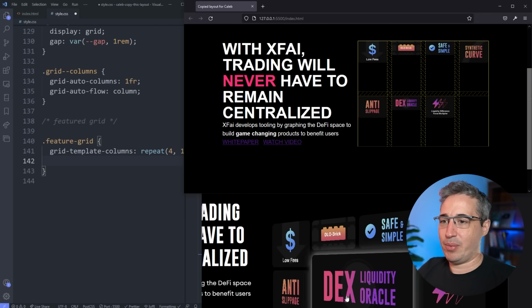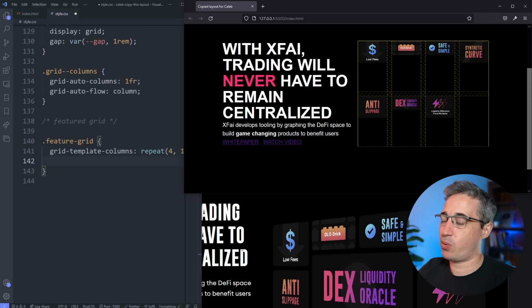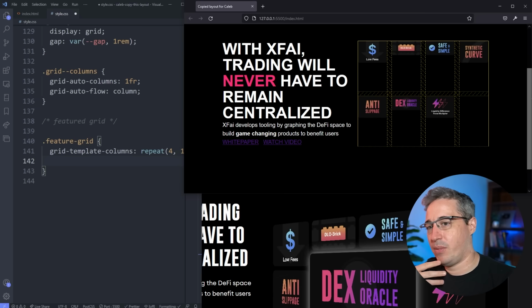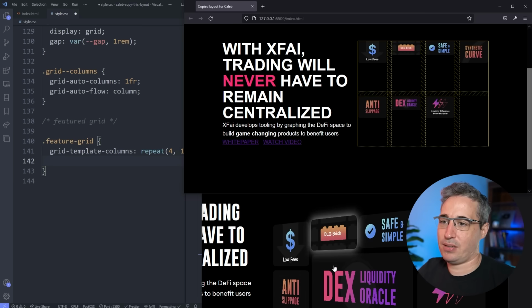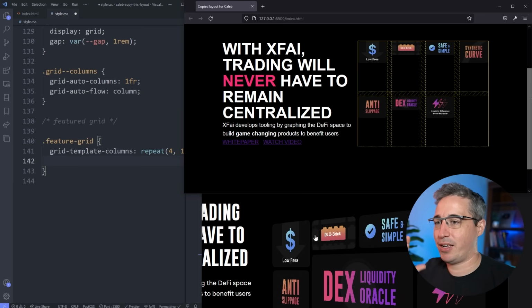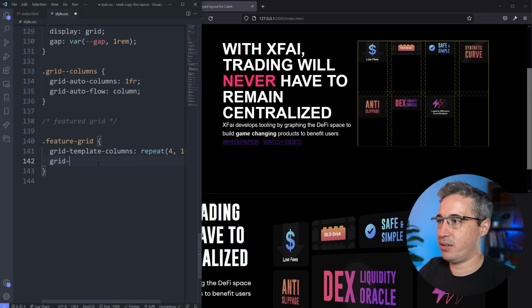So, okay, how many rows do we have? I'm going to say there's 4 rows? Like, how many, 1, 2, 3 rows? Maybe it's, no, it can't be 3 rows. I could inspect them to see how they did it, but I don't want to do that. I'm going to say 6 rows? 1, 2, 3, 4, 5, 6. I'm going to say there's 6 rows. Grid template rows of repeat 6, comma 1fr.